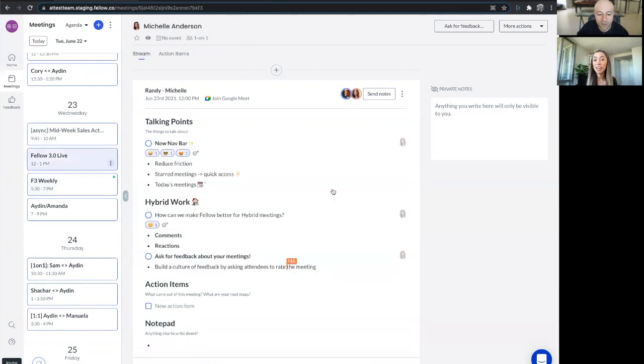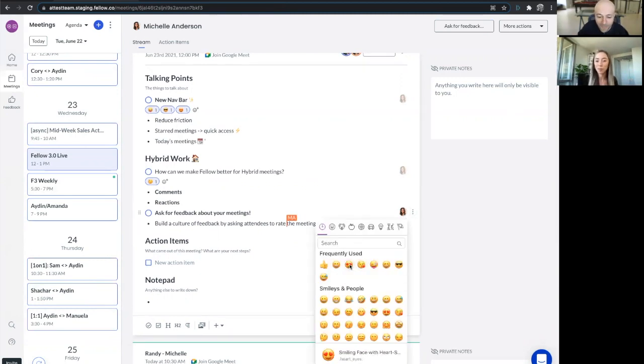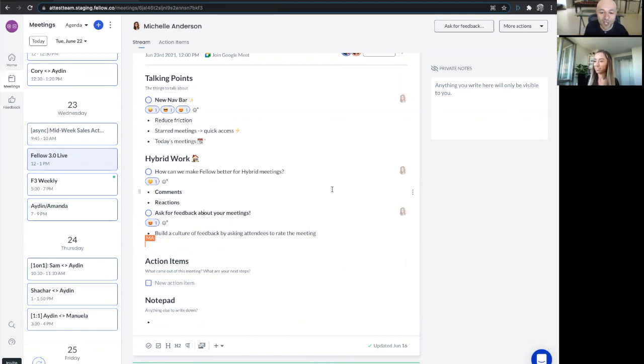So even if you're a new manager or you're inheriting a team, for example, you can see feedback from previous meetings on what people have said they liked and didn't like about that meeting. So that's pretty cool. Yeah. So I think this is another, again, on the theme of hybrid work, we really, really care about this stuff. We see it as our responsibility to help our users and our customers everywhere to be able to perform at their best. And so this stuff means a lot to us. And so that's why we put these things in.